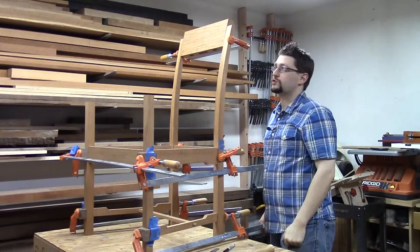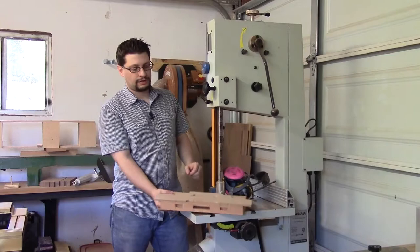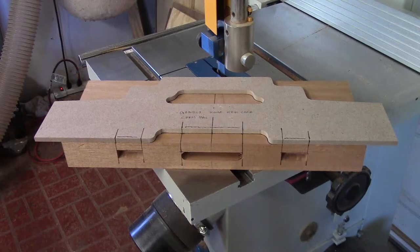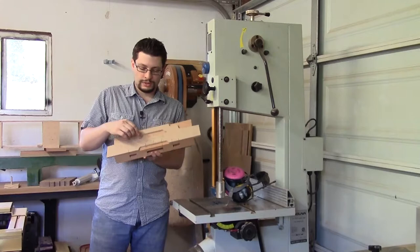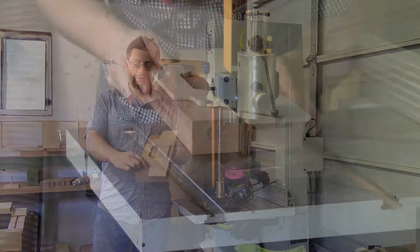I drew those angle lines earlier marking where the crest rail and the legs meet, and I'm just moving the crest rail up to that point. The crest rail is a little proud here — when we carve the crest rail we'll bring that back; nothing to worry about right now. It's really beginning to look like a Gamble House living room armchair. Over at the band saw, I took the crest rail out of the chair, double stick taped our template to it, and lined everything up with the center line. My lines are coming out great so I know I'm centered and located properly in my template.